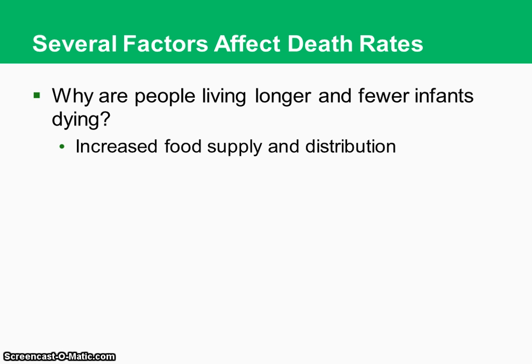First off, we have increased food supply and distribution. This might not seem that critical from the U.S.'s standpoint, but for other places it most definitely is. We are able to ship food and grain around the world. Remember that the U.S. and China are the 2 leading grain producers, and so our ability to move that food supply around means that people globally can get access.